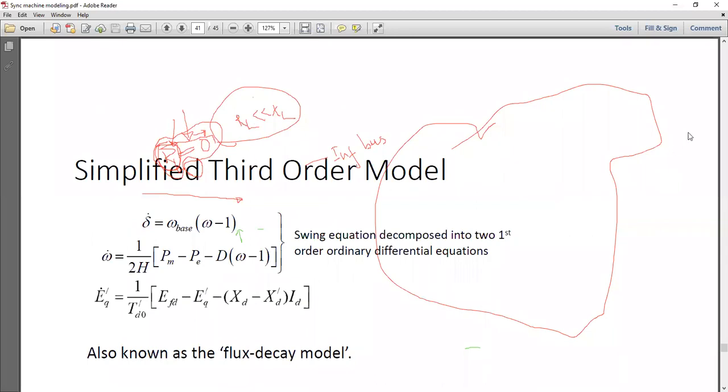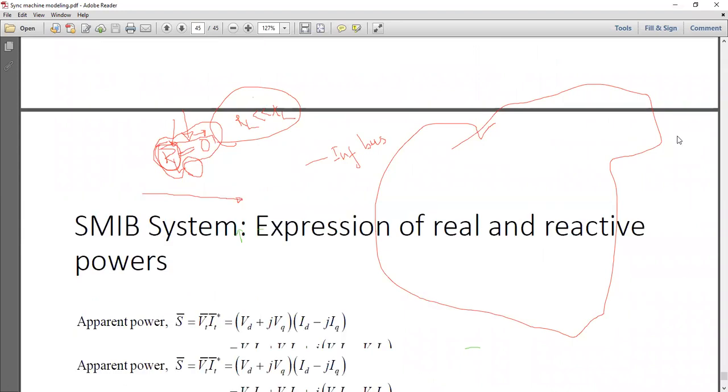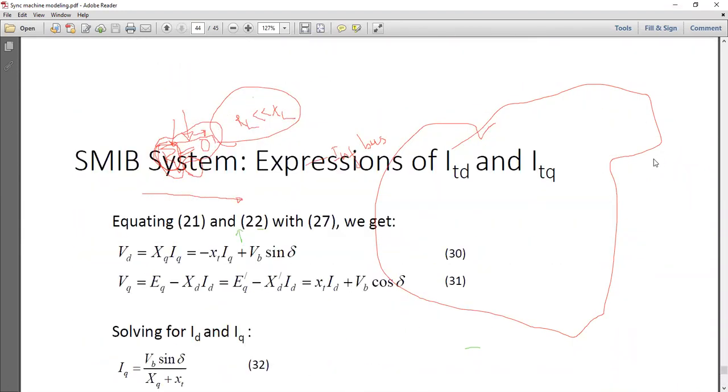Sir, this PDF that you're showing things from, is this PDF available in your program? Yeah, it's available, but it's not yet posted because every time I find one or two errors here and there. Unless I finish this, I'm not going to post it. But if you want, I can share this with you, but it will be edited if there are any errors. Okay, sir, no problem. You can upload it after finishing the lecture. Hopefully it will be finished next class. If you want, I can also share it today, because probably I'm done with a few more slides. Probably three more slides, so I can upload it today. No problem. Okay, sir.